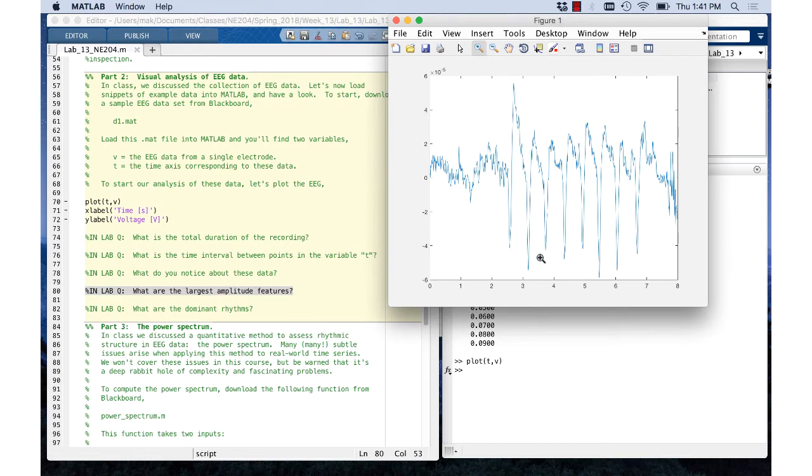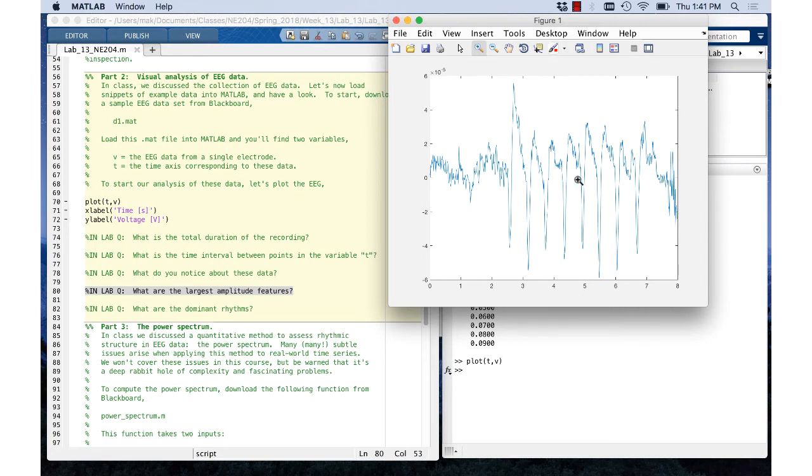And that looks about right. If we look at the interval between these two troughs, or if we go from trough to trough, it's less than a second. I see it's between 3 and 4. So we have some rhythm happening here that's just over 1 hertz. And it's a somewhat strange rhythm where we have these sharp fluctuations, especially at the minima, and then these kind of smoother transitions at the maxima in this particular rhythm that we're observing.